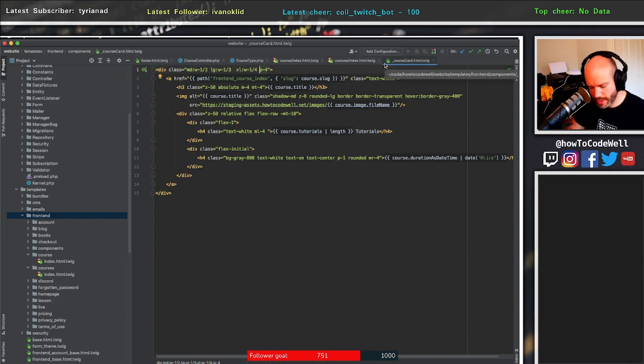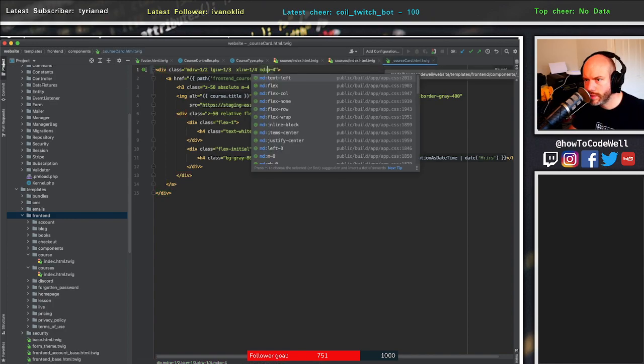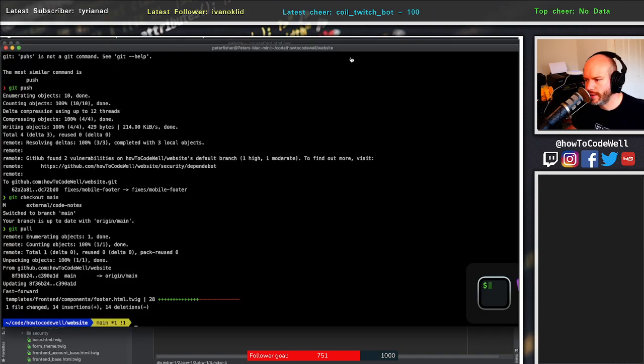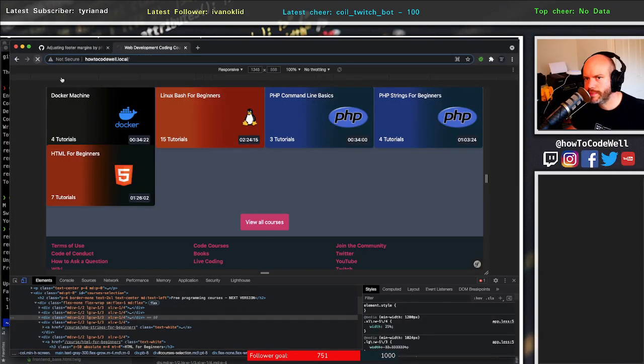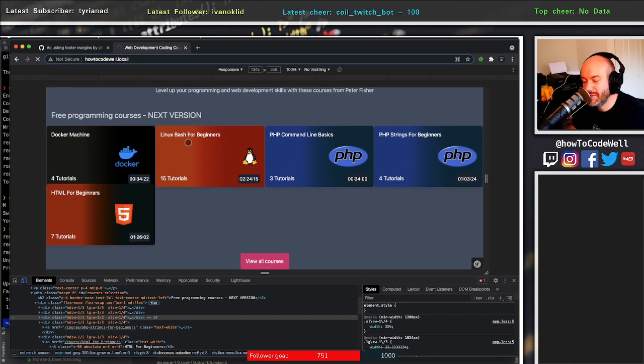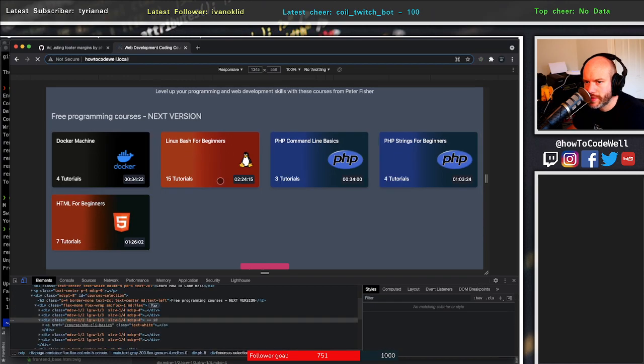So if we did MD of 4, and then we refresh this page, then we should have our padding back. Really, that should be margin, not padding, to be fair. I will change it. There we go.